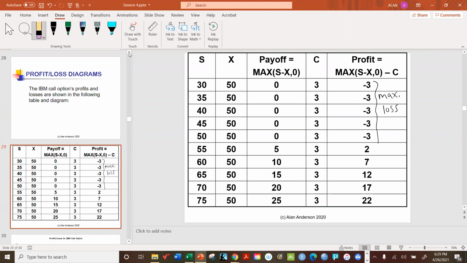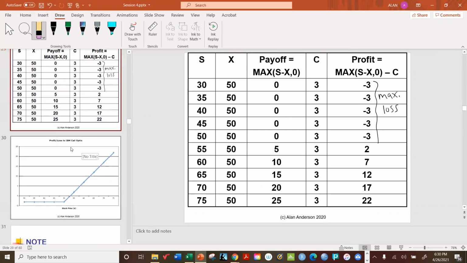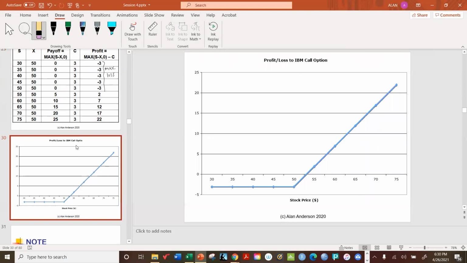And now the graph, as you can probably imagine, the shape of the graph won't change because it's only being affected by a constant. The slopes won't be affected. So what's going to happen is we'll shift the whole thing down by $3 in this case. And you'll see the basic shape is exactly the same. All right, let's take a look at this thing.